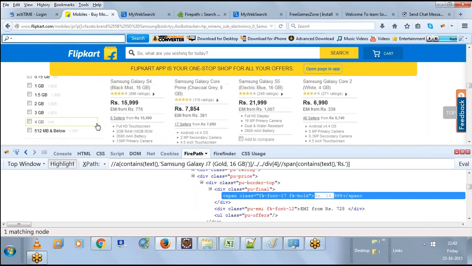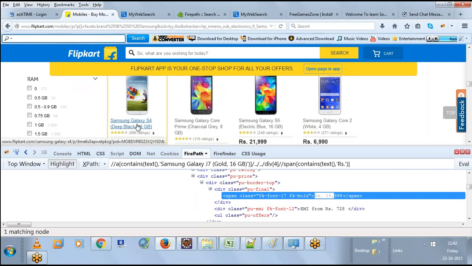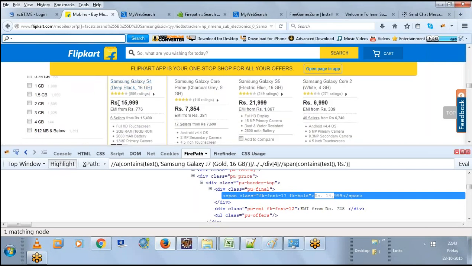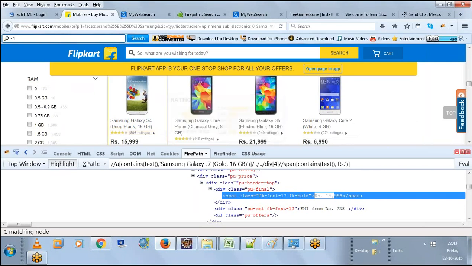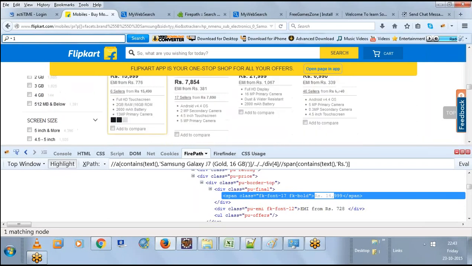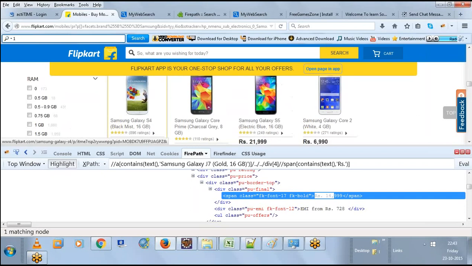See, what I'm trying to tell you here is about this mobile. For example, let us say which mobile is this? Samsung Galaxy S4, right? Deep black 16 GB. Now for this mobile, you need to identify the XPath for its camera. We actually went by this mobile to the price. Basically, what you need to do is come down and go to the camera. Write the XPath expression to locate the camera of Samsung Galaxy S4 black mist.